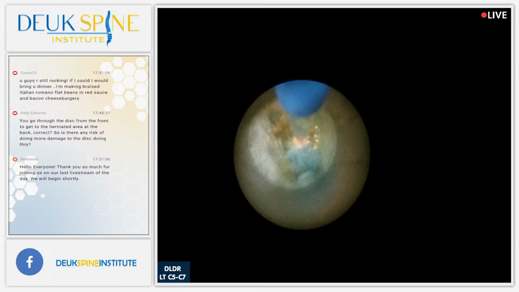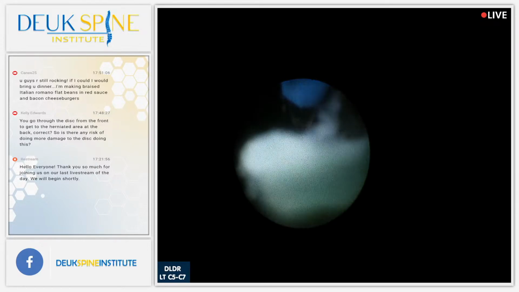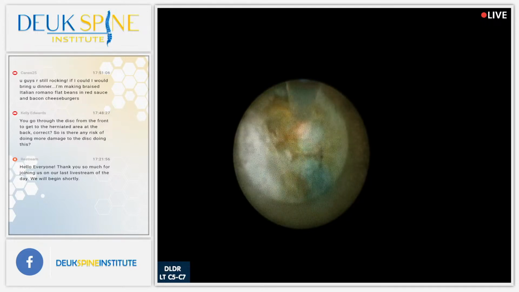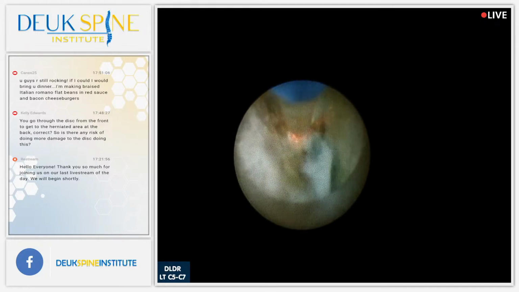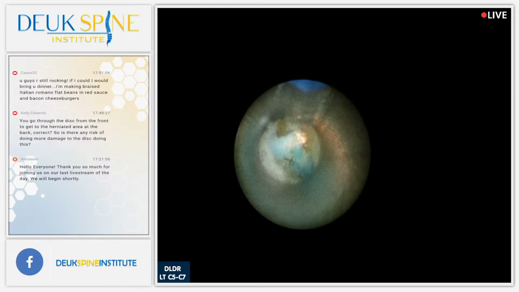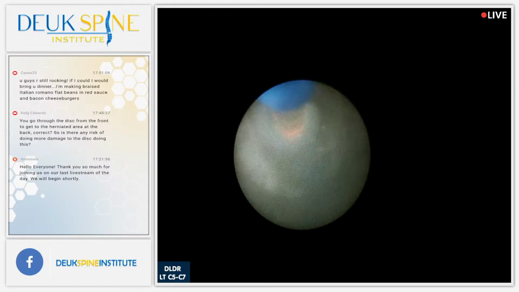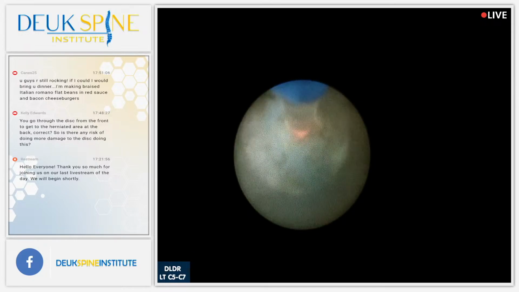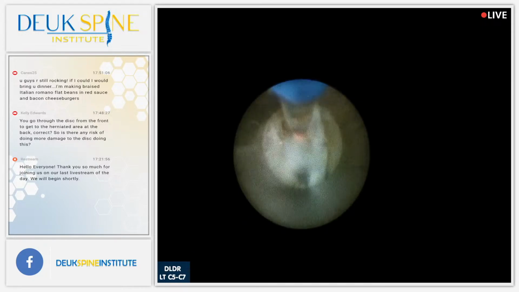There's a piece of herniation, the blue thing. And you see how the laser just shaves it down safely. Now remember, that glass tube you're seeing right there, folks, that is 1 millimeter. Sorry, it's half a millimeter wide. All right, there's a piece of herniation right there. Just popped out.